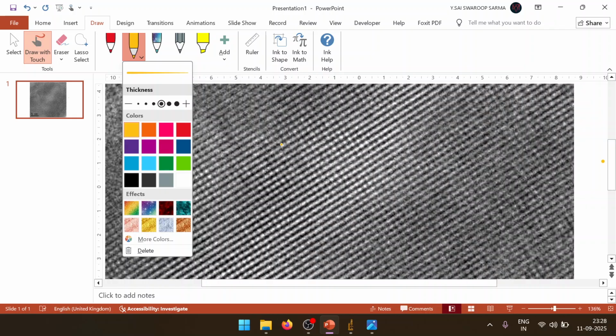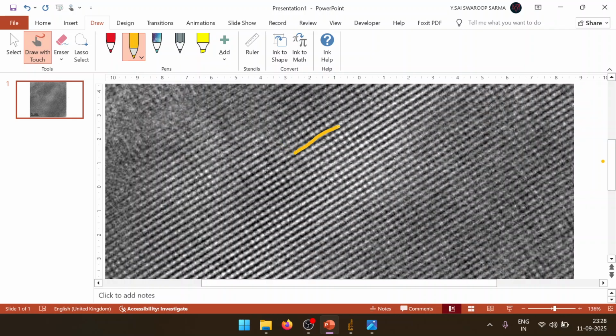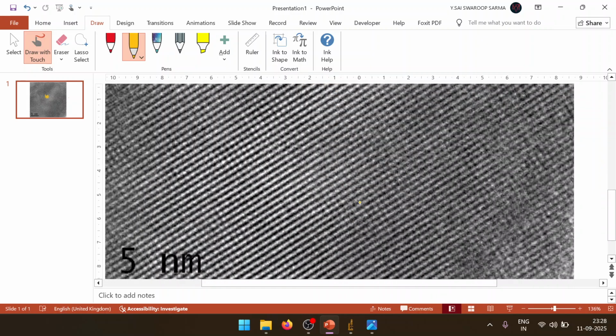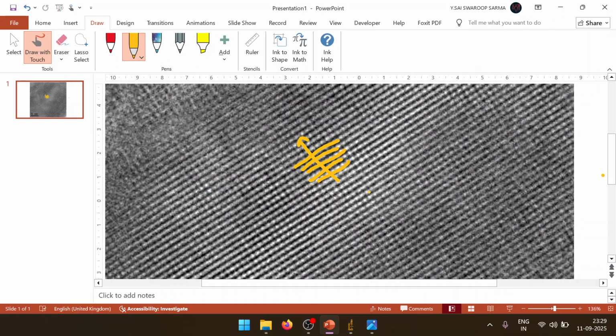Suppose this is a plane, then this is a plane. All the bright colored ones are the planes. Then this is a plane, and this is a plane. You can also see that all are aligned in the same direction, so these are all one family of planes.